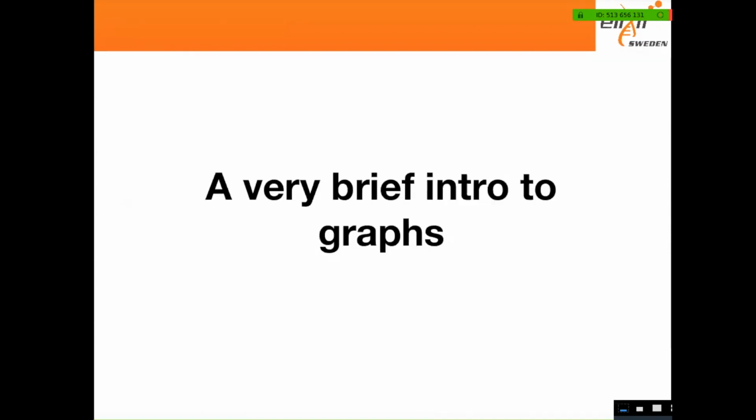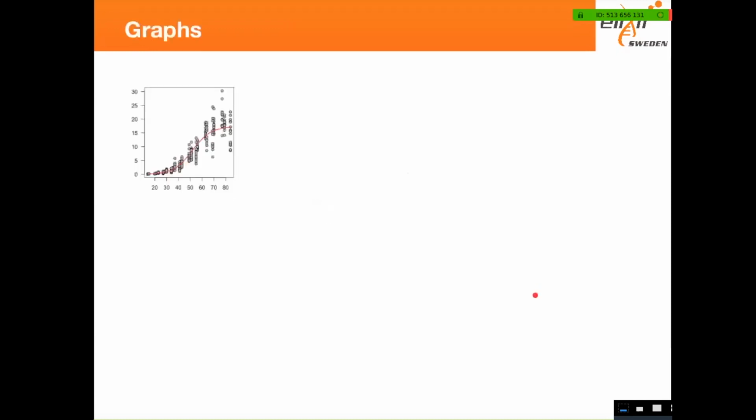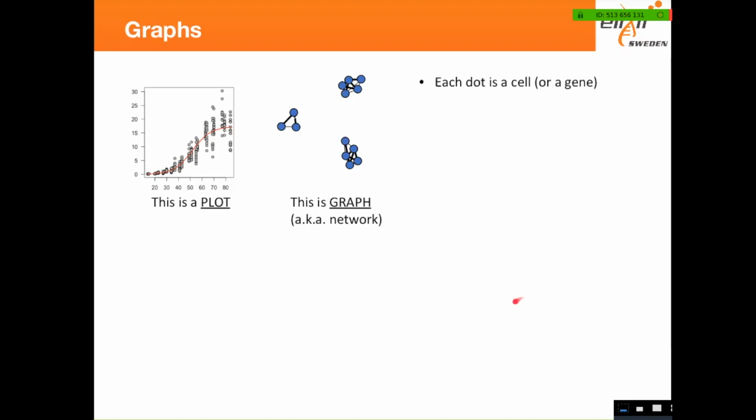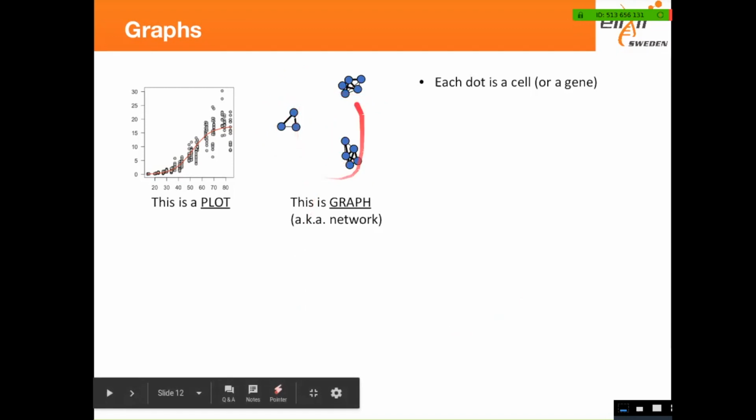But before going to that, yesterday you listened a little bit about graphs. Today I'll just want to give a brief introduction to graphs, because that's where tSNE and UMAP are based on. And later today you'll hear a little bit more even about graphs. So this is a plot, and this is a graph, because in some languages, they mean exactly the same thing. Let's say I'm Brazilian and in Portuguese, graph and plot is exactly the same word. So this is what I mean when we mention graphs.